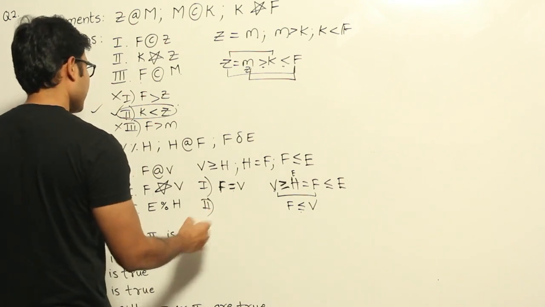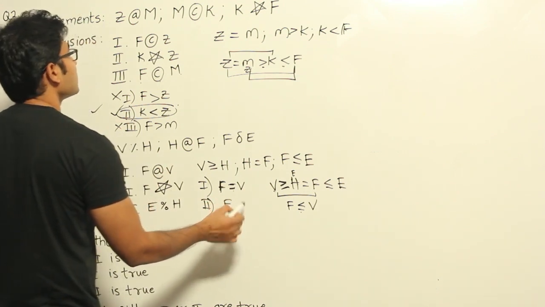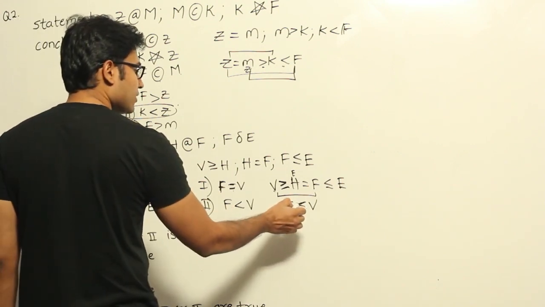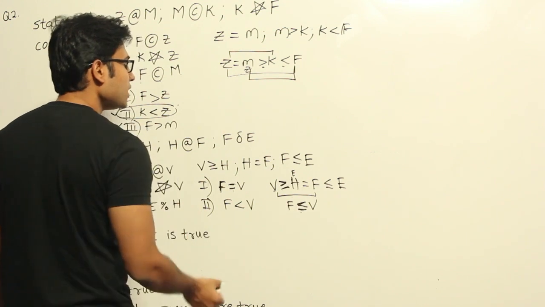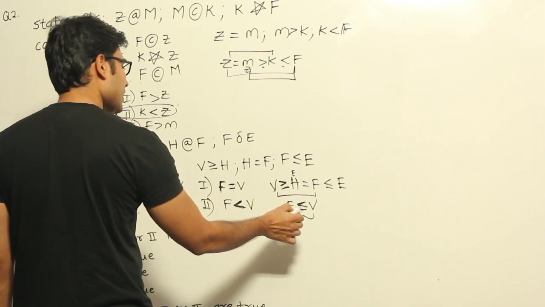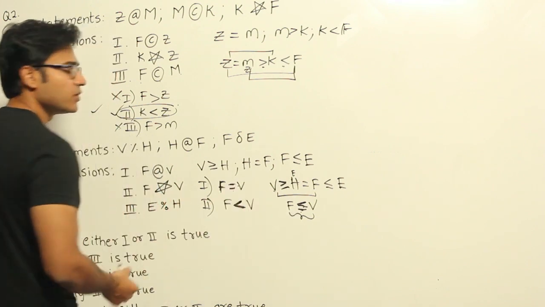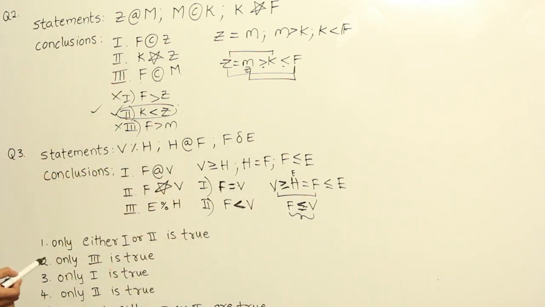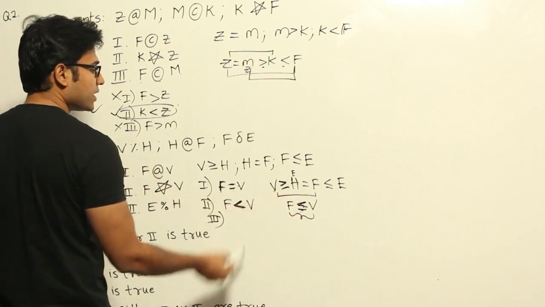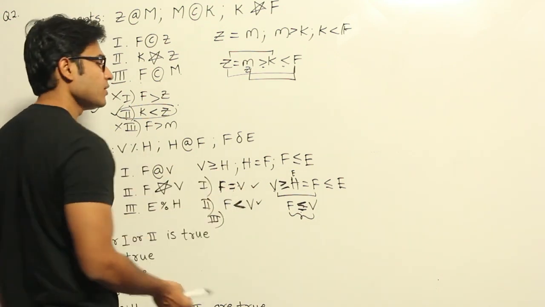So let's look at the next one. Now V star F, where star means less. So this is what is given. Again, here it is given less than or equal to V, and here it is given less than, so there is a chance that this might follow. F is less than or equal to V means F is either going to be less than or going to be equal to V. Therefore either this or this is going to follow. How do you know that? Because once you put the values there, either this one is going to be true or this one is going to be true. Both of them are not going to be true once you substitute the values.